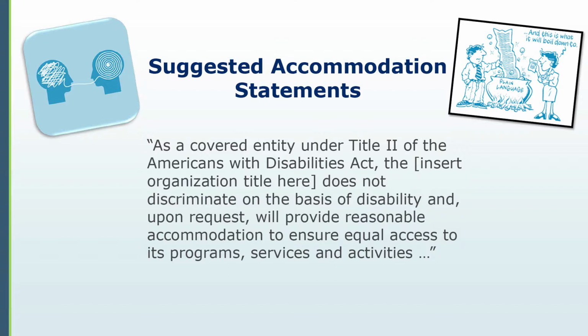Essentially, the statement describes the agency, gives a statement of your policy on accessibility, and then says, if you still have problems, contact us. And hopefully that contact information that you put is either a monitored mailbox or a monitored phone number. Generally, in the agencies I've worked for, these sort of statements lead back to either the Americans with Disabilities Act coordinator or the Web Accessibility coordinator. And it's monitored by a department or a team of individuals who, when they get contact from a person with a disability, can respond quickly and provide them with access to the same information that they may have a barrier to, but through alternate means.